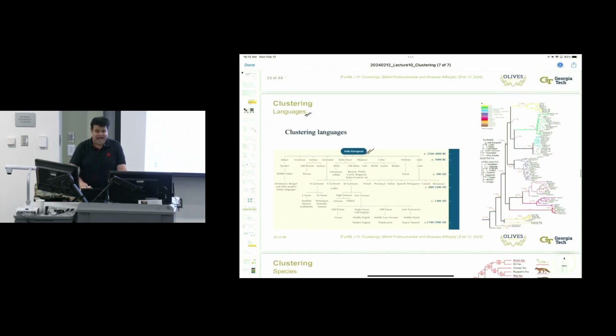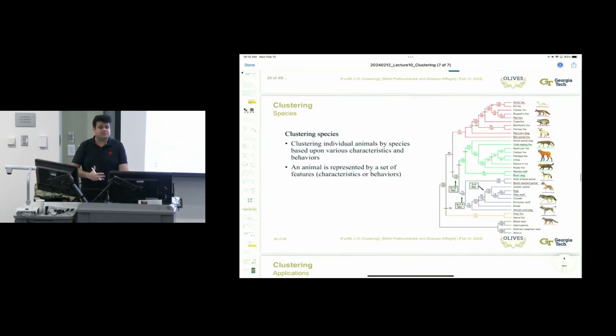Before, we had languages and we were creating clusters to find what the bigger cluster is, just to analyze all these languages. In the species case, it's the opposite: we have access to these clusters and we are seeing whether a different species that we are looking at right now either belongs to an existing species or is something new.